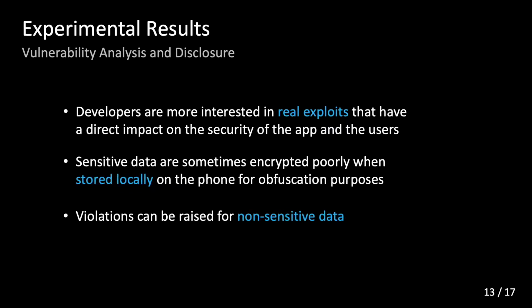Of course, it is better to always adopt safe crypto practices, even when certain attacks, like privilege escalation, are considered out of scope. Third, some violations are raised for non-sensitive data. For example, using a random number generator that is not safe for cryptographic use is okay when the values that are generated are not used as keys. Discriminating these and similar situations is very challenging, and some rules, more than others, can suffer from this problem.